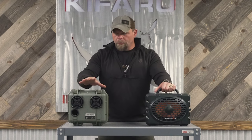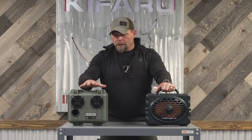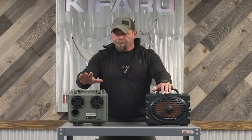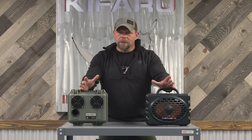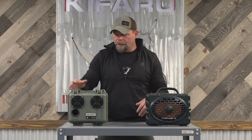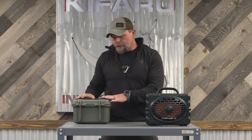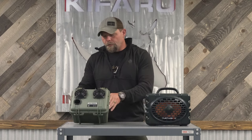Both are great options. For me, I'm always going to support a company coming from the United States, so the DeemerBox gets my vote for that simple fact. The volume and sound quality are pretty close — it's a portable speaker, not a Bose surround sound, but they both sound pretty dang good. Plus you can store things in the DeemerBox, which you can't do with the TurtleBox. Definitely the DeemerBox gets my vote for those reasons.